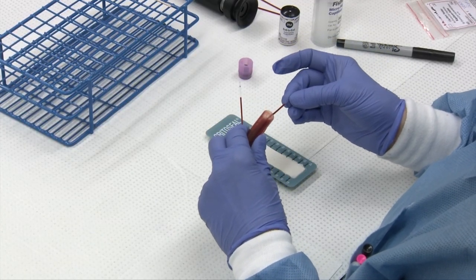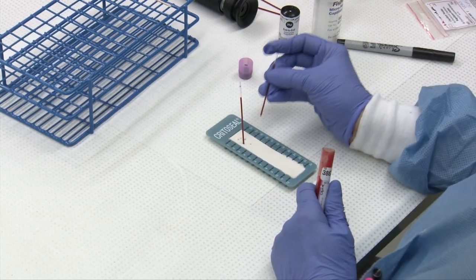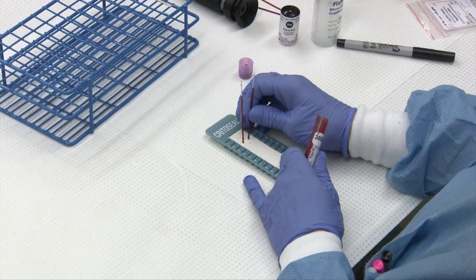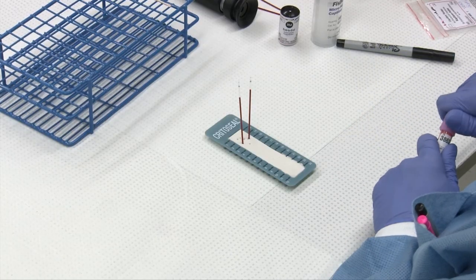After you have filled your tube, you want to wipe off the outside of any blood just so you don't get blood in your sealant. Give it a couple of pushes with the sealant before you spin it just to make sure that it doesn't blow out.